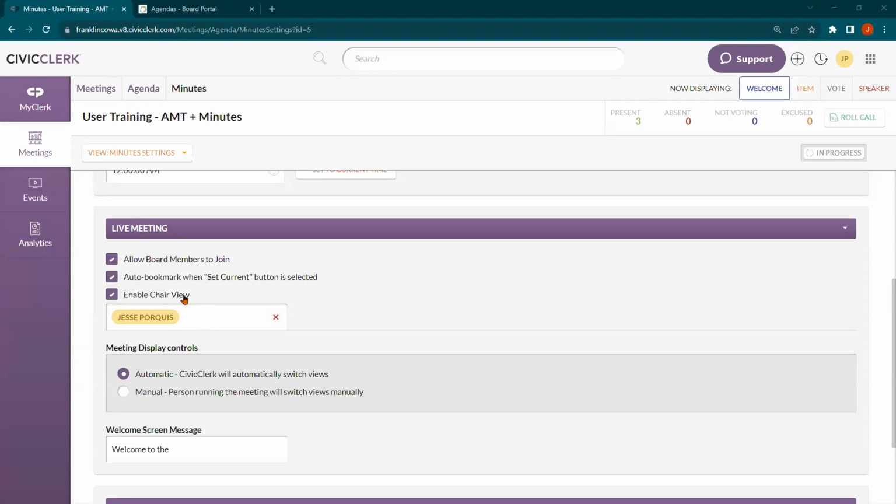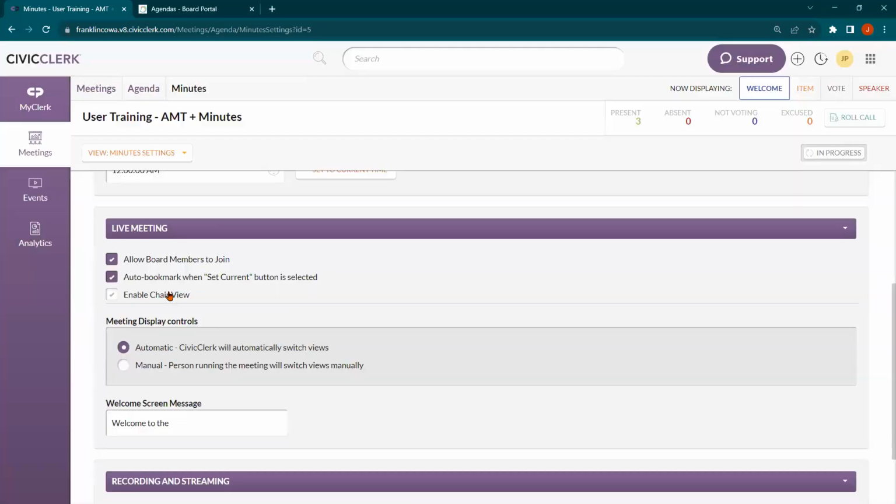And so usually that's just too many cooks in the kitchen. You're already trying to do that and make sure things are going smoothly. You don't want your chair also in there hitting buttons because they think they're ready for the next item when that's really not the procedure. So it is something that is there, but again, I've just never seen someone actually use that feature before because usually you're the one doing it.